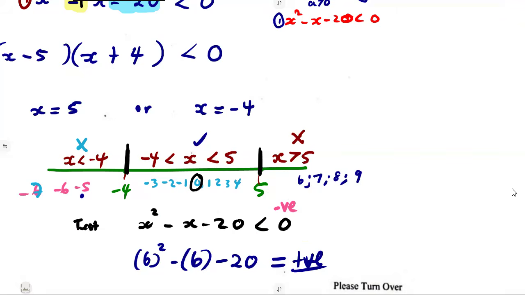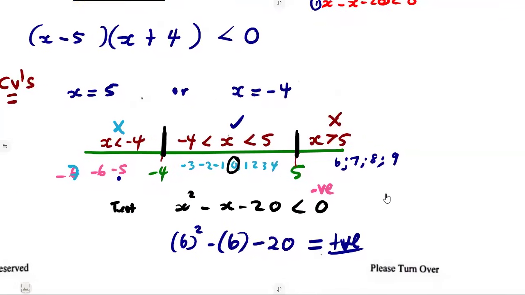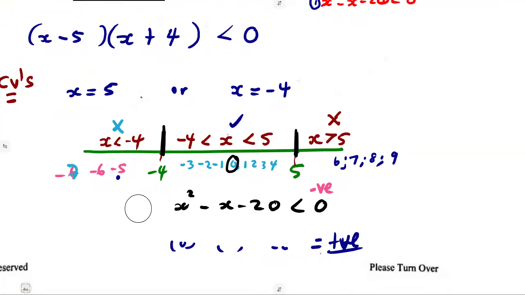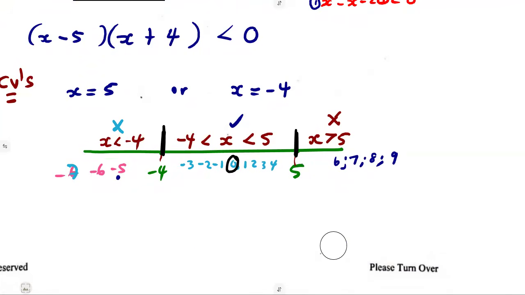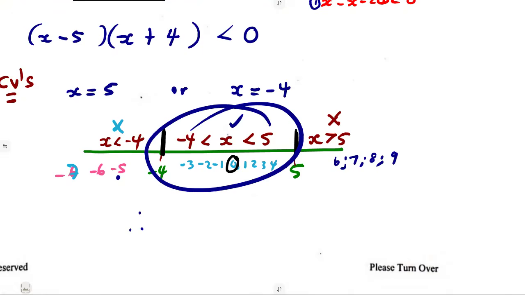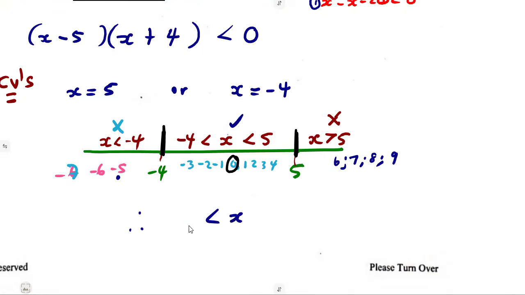For those who are using the number line, you have to test. But I explain this, guys, I just hope in the exam you're not going to waste much time. What you're doing here is just because of the issue of revision, so that we all understand what is happening here. But we're not even supposed to spend all this time, because you know, okay, I'm just going to have three solutions. From those three solutions, I have to pick one, and test which one is going to satisfy our solution. So this one is the one: x is greater than -4, but less than 5.